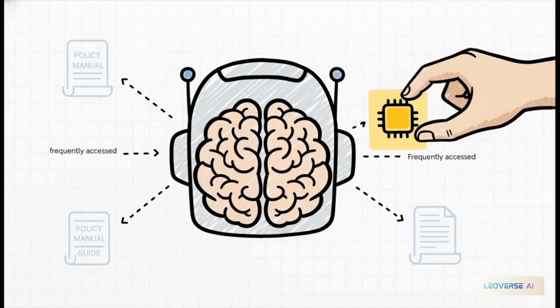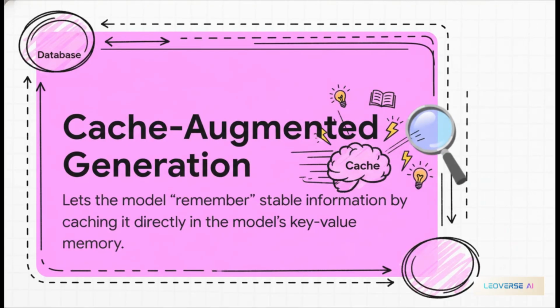If the problem is our assistant keeps rereading the same page over and over again, the obvious solution is to give them a better memory, right? So they can just recall the information they used all the time. And that solution, that's called Cache-Augmented Generation, or CAG. Just think of this as giving our AI assistant a short-term memory, like a cache. Information that's stable, that's used a lot, gets stored right there in the model's memory. So no more running back to the database every single time.